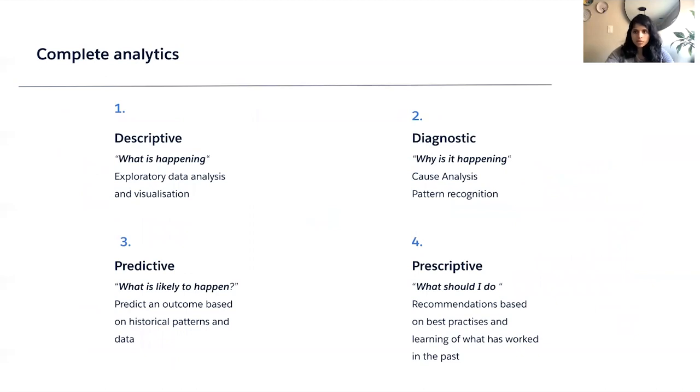In both the products that I've worked on, the business intelligence and the digital experience management product, I have noticed that analytics come full circle when you are addressing what is happening. This is the first level of analysis that most end users would do, which is descriptive. What is the exploratory data analysis, the pretty basic ones of what is happening, and you help your end users see and interpret this data. You have a raw data set and you're just trying to build some roll-up aggregates, measures and metrics, and compute percentages to see what has changed over time. This is rather descriptive. This is the basic element of analytics.